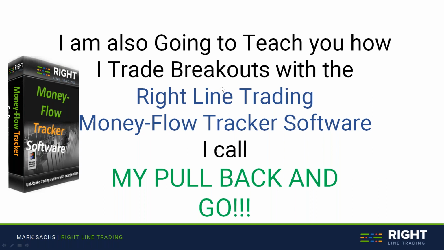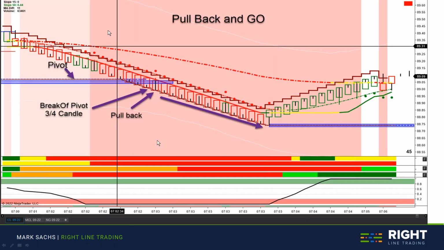Alrighty, so I'm going to teach you a strategy, the way I trade breakouts with the money flow tracker, and I call it the pull back and go strategy. And this is how we sidestep a tremendous amount of trades. And when I say sidestep, means we don't get filled and the trade goes the other way. So here's the pull back and go.